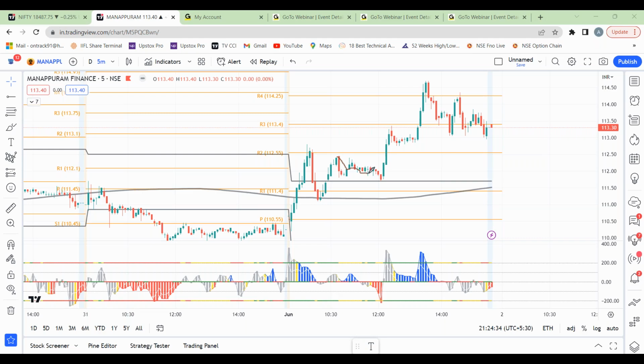Then again stock came down, consolidation, but still trading above previous day high, trading above 200 moving average. Stock overall above pivots is buy trend. So stock again came into a sell trend here as per Woodies, touched minus 200. From minus 200, then it moved above zero. This was a better signal on Woodies for entering buy.